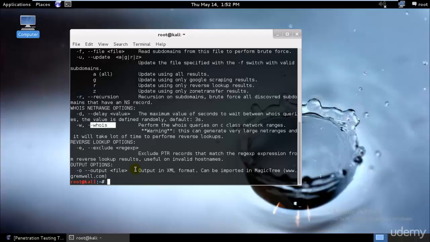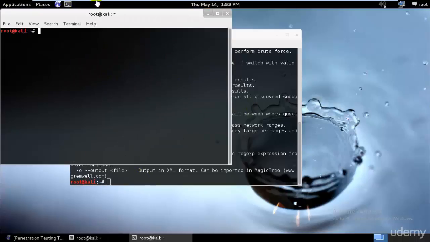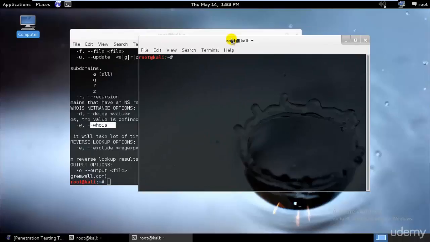If you want to gather information about a specific website, just add the website's name. And make sure that, even in the previous tools I showed you on Kali Linux, you never type, let's say, if you're using any random tool, where random is the name of the tool, and you want to gather information about a website like Google or Microsoft, you don't type www.google.com, you just type google.com.